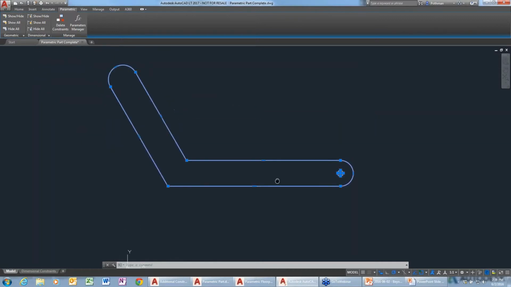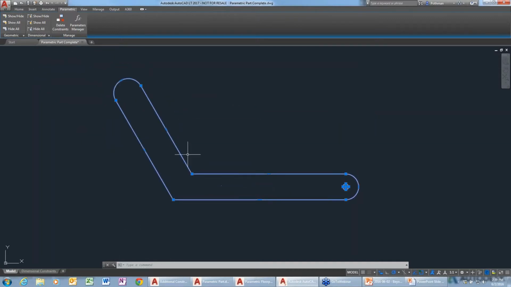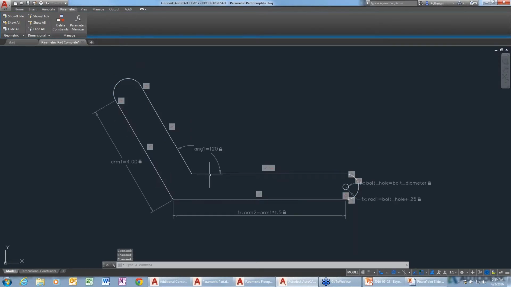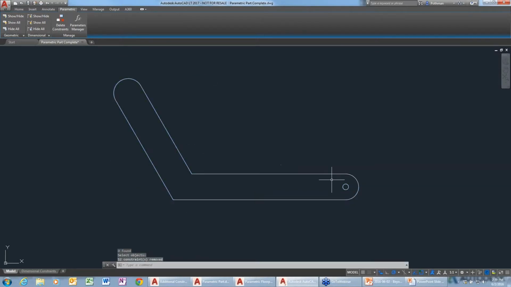So if you get a part like this, first of all, use the tricks that I showed earlier. We can hit Show All and see that there are parameters associated with something. If you want to get rid of one, you could right-click and delete a parameter. But probably the simplest thing to do, if you don't care about this being a smart part, is just use Delete Constraints and just type in All and get rid of all the constraints. So now I can just start working with this just like anything else.